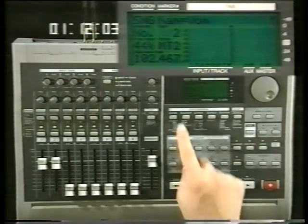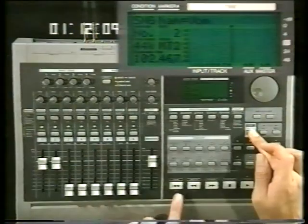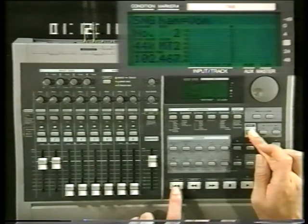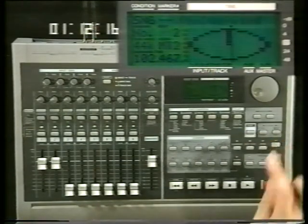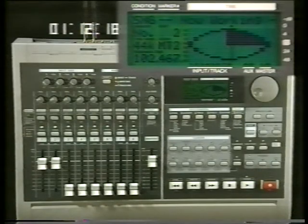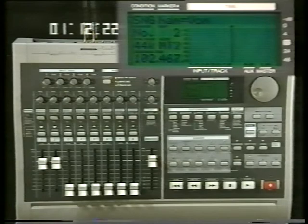Now to song save. And once you've named the song, you can then store it by holding down shift and return to zero. And you can see the shift operation there is store. Store okay, question mark, yes. And it says now working. And the song is stored.